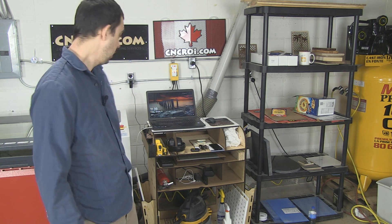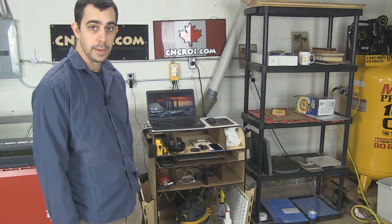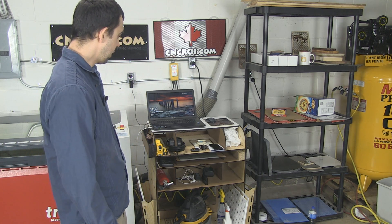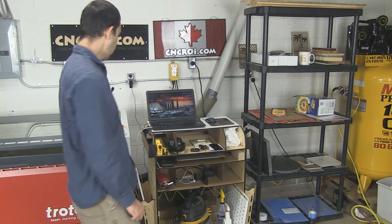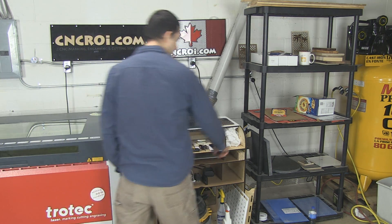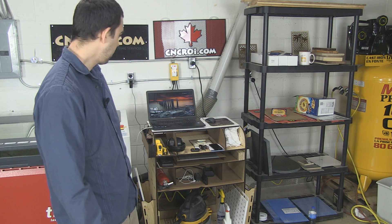As you can see now that everything is designed, built, and set up the way I wanted it, it's a dramatic difference. Everything is organized where it should be. The table itself doesn't weigh very much so it's very easy to move around — I ended up not even needing caster wheels underneath. And if anything ever breaks on it, I just cut out the piece again on the laser and replace it, so it's very easy to fix. It's optimized exactly the way I need it. All my film stuff is down here, I have my fire extinguisher because I'm working with a laser, my ear protection, all my different lenses, and my cleaning wipes — all right there instead of on a shelf somewhere else in the shop. Very optimized space.